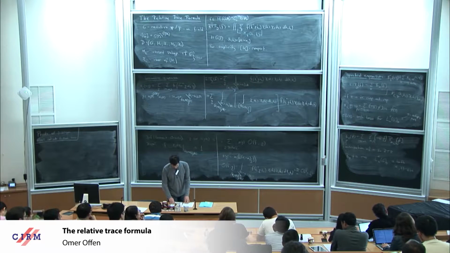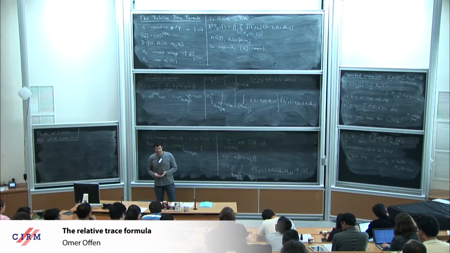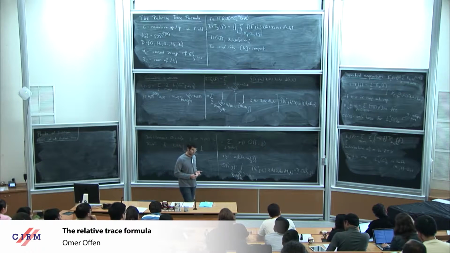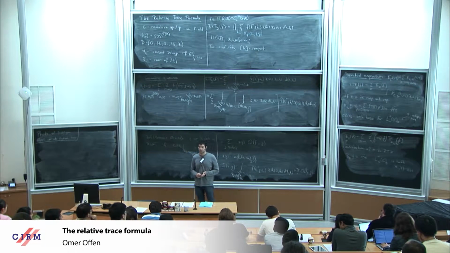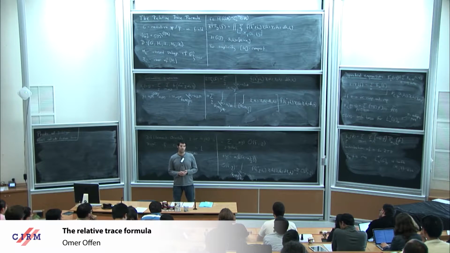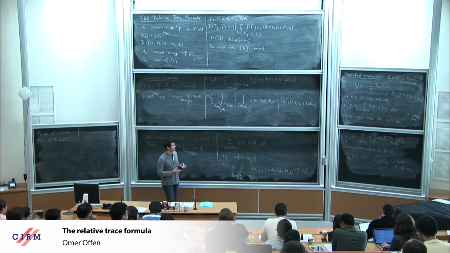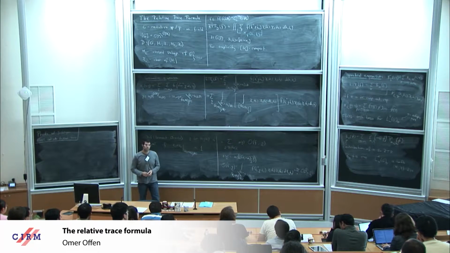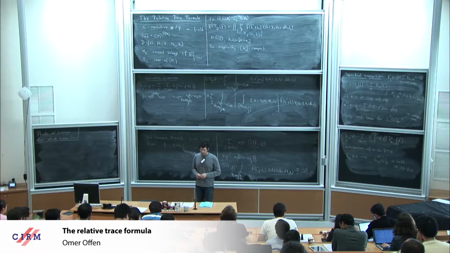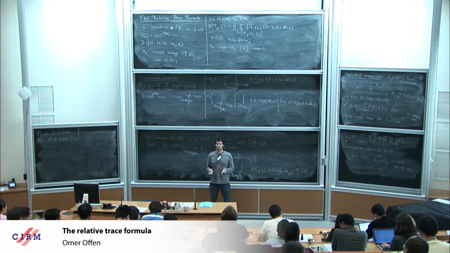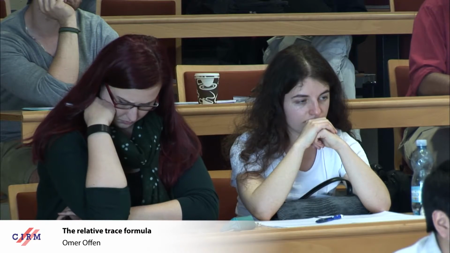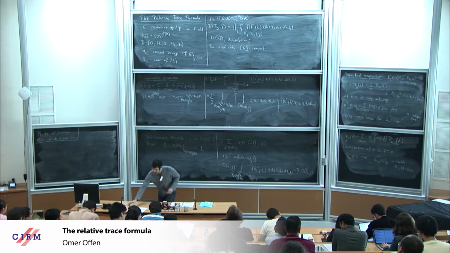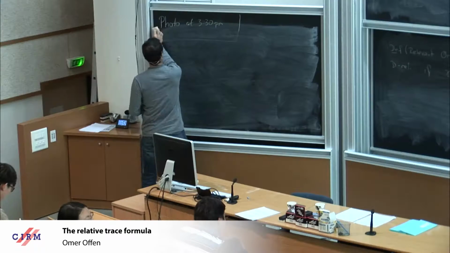Okay, so maybe the strongest applications of trace formulas in general, as we have seen in the Jacquet-Langlands correspondence, is when you compare between two trace formulas. And the relative trace formula has been designed in order to be able to compare between trace formulas and study periods on one group by information on another group. So what I'm going to do for the rest of the talk is show you one of the first comparisons that has been worked out in general rank. So this is a comparison by Jacquet-Rallis.